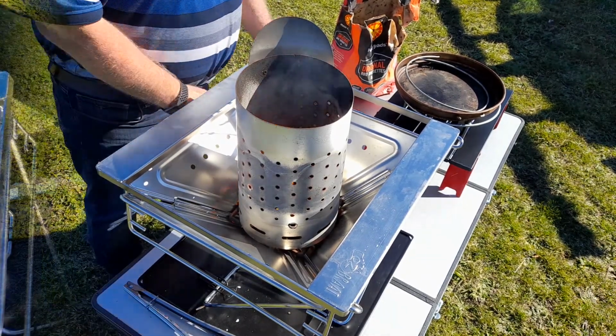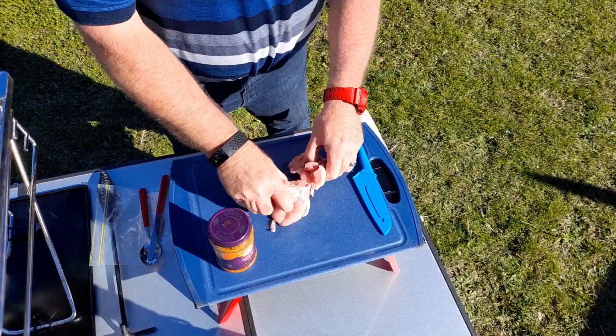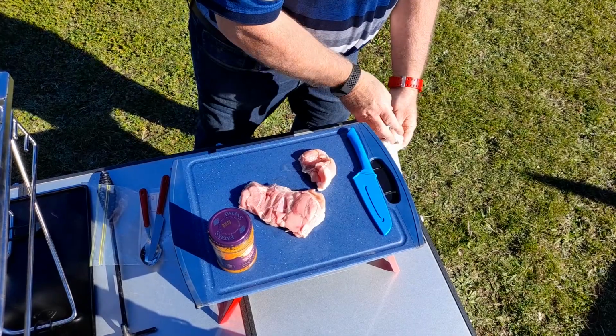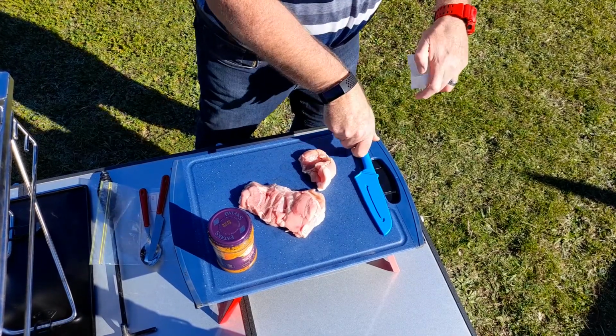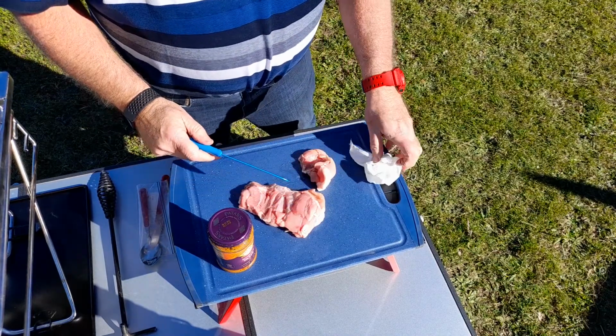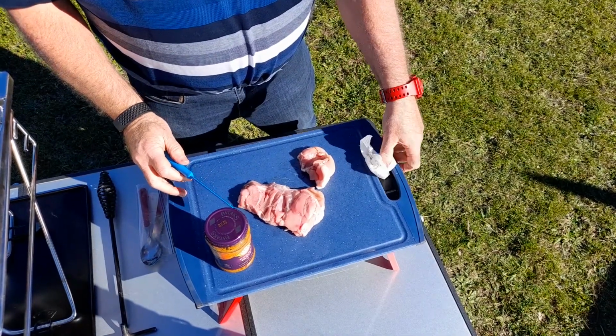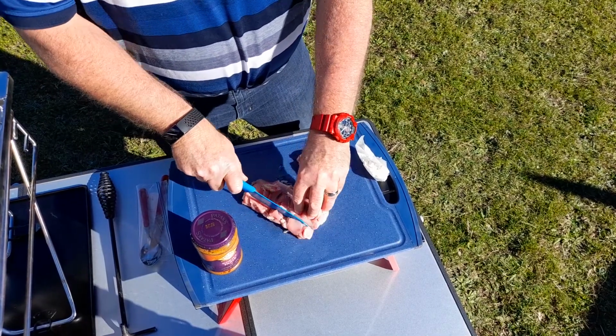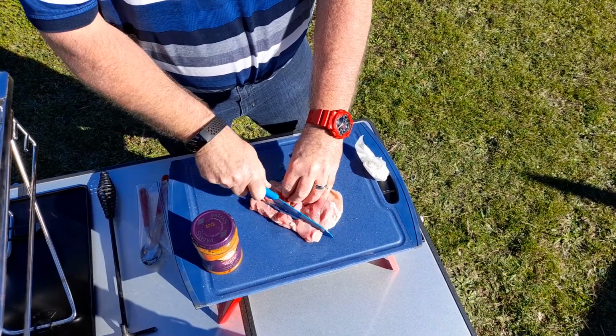So meanwhile, I cut up the chicken, chopping it into 1 centimetre chunks, and I've used chicken thigh here. I find chicken thigh is a lot juicier than chicken breast, and has a lot more flavour as well, but you could use chicken breast. It's just a little bit drier, that's all.